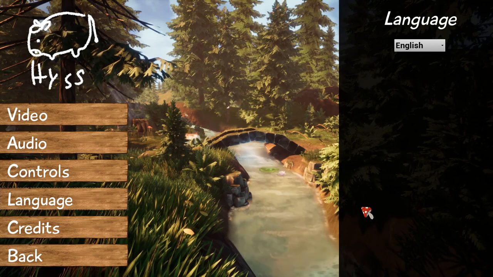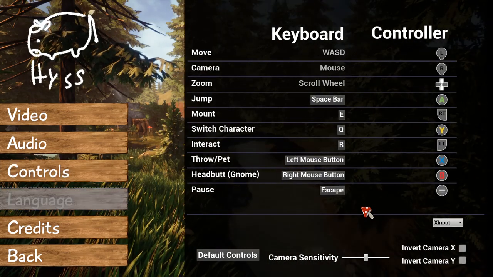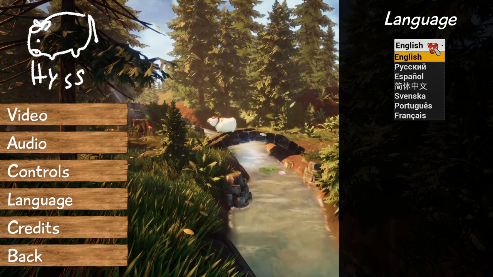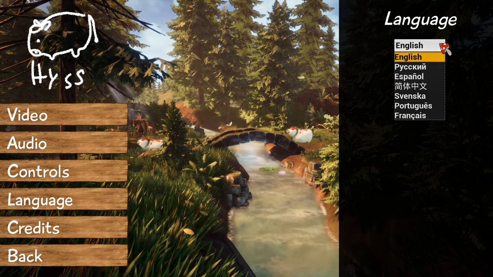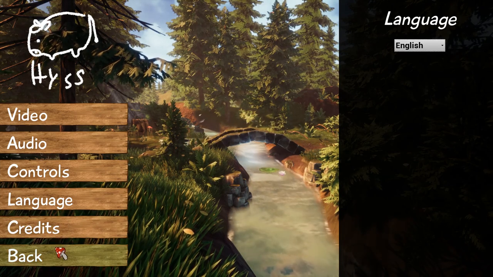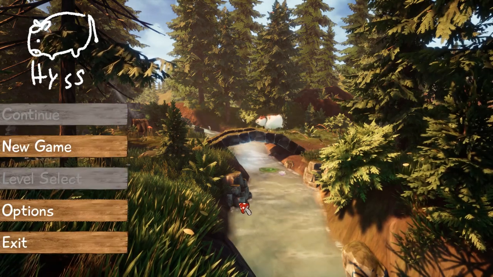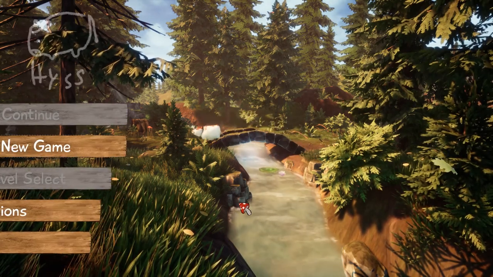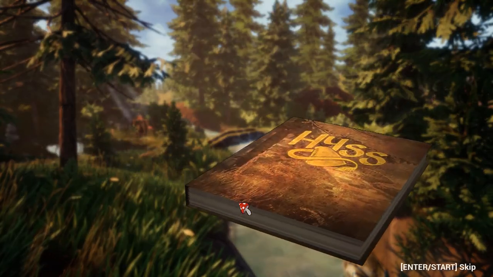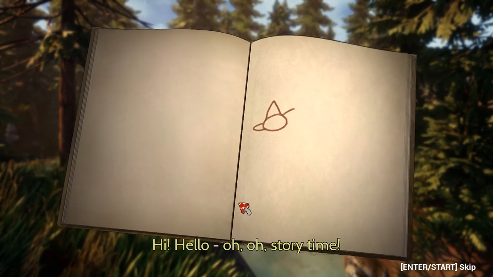Languages. There are a whole bunch of languages. I don't know if I can do that one with the gamepad. There's partial controller support, so in the menus you do have to use the mouse sometimes. But look, you got all of these languages, which is awesome. And I would show you the credits, but that might take a while. Let's just get right into it. I think that's all we need to see. I'm very happy with what I see in the options. We've got a book. I can't move the cursor with the gamepad, which is a little annoying.